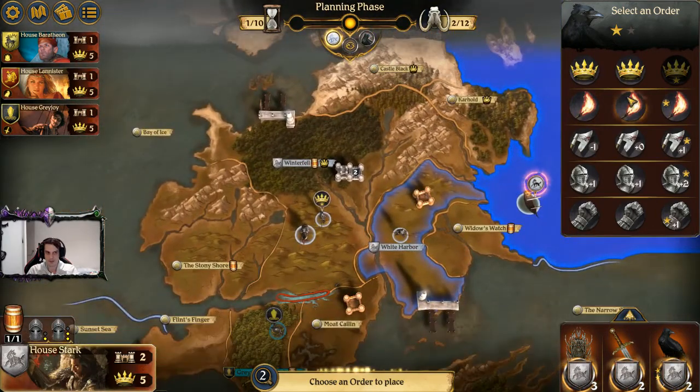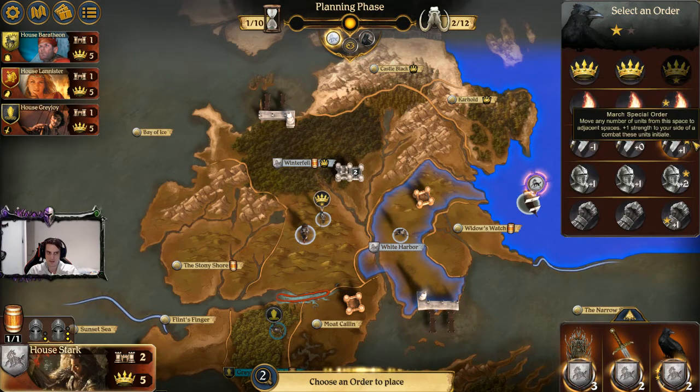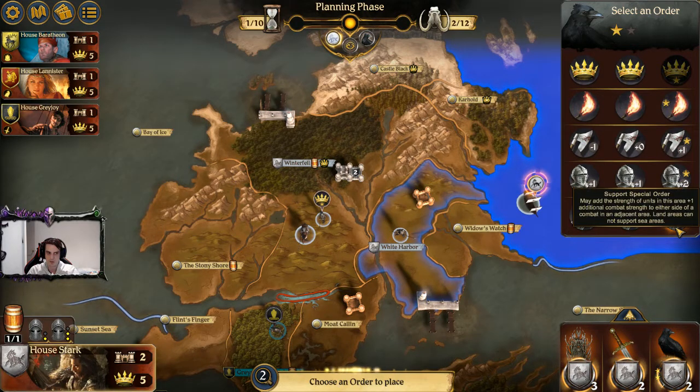Normally, raid orders can only raid support, Consolidate Power, or other raid orders. The star one lets you raid defense as well. This is just a stronger version, plus it allows a 3rd march. Normally you can only make 2 marches, but if you have this one, you can make a 3rd march. And it's a stronger one, same as defense. It adds +2 instead of +1, and same as support. Support just adds +0, but this one adds +1.